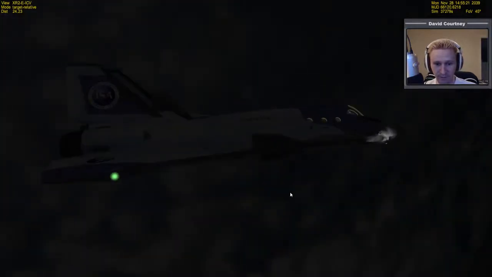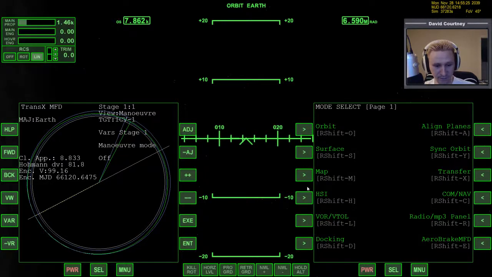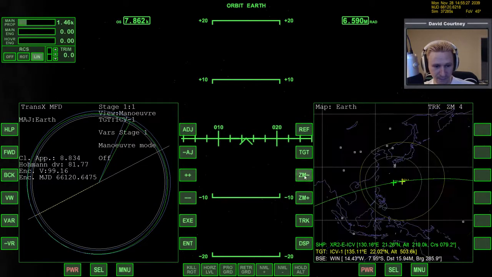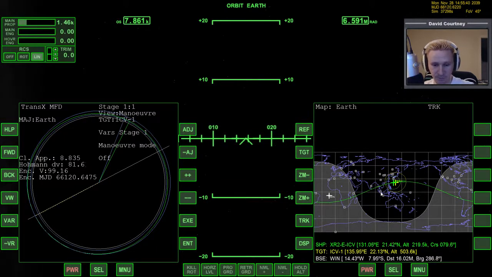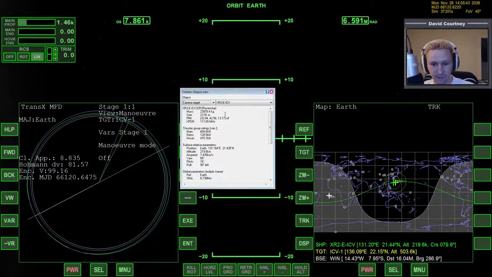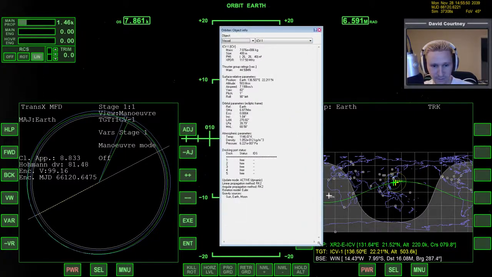Now hopefully, if I'm looking here, it looks like we're on the night side, so hopefully it'll be daytime when we get over there. Let me look. Map. Zoom out a little bit. Yeah, because we're basically right here at night, so it should be daytime. That'll be nice. Okay, before I warp time forward, it's never a bad idea to start setting up your frequency stuff in advance. So let's bring up Control I, and we'll go Vessel. ICV is already selected, so let's make this larger.